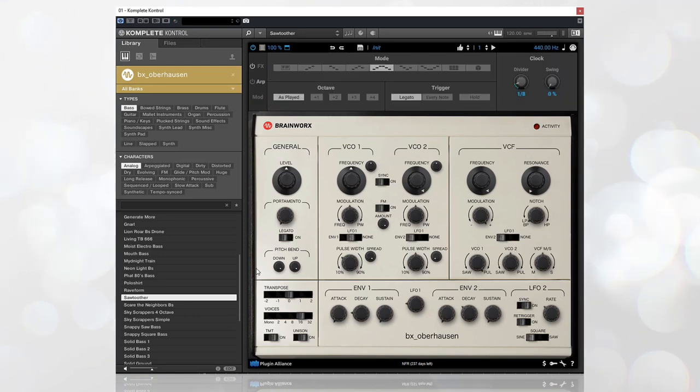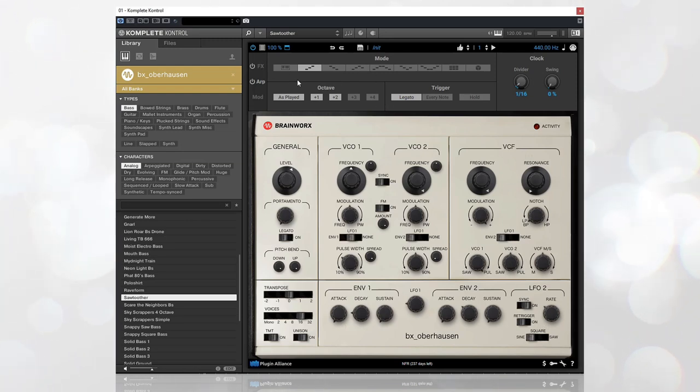Let's take a look at the ARP section. We're going to click up there and enable our ARP. You have a couple of different modes for the ARP up here. We'll set it to something like up and set our clock divider. We'll do 16ths. That's the speed of the arpeggiator. So you can also set to run through different octaves as well. There's also a hold function, so I can let go of the keys. There you have it. So that is our arpeggiator section.